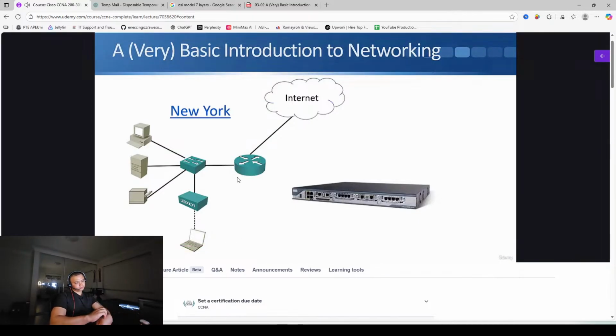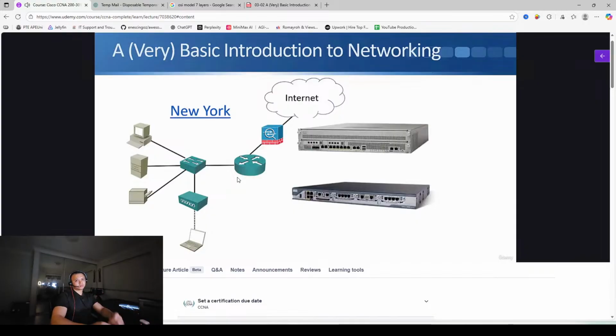Next thing, we know that there's going to be bad guys out on the internet, hackers who are going to try to attack us, so we need to guard against that, so we're going to put a firewall in place. And this is what a firewall looks like. Again, you'll see that our different network devices tend to look very similar to each other, but they fulfill different tasks on the network. The firewall secures the different parts of our network from each other.